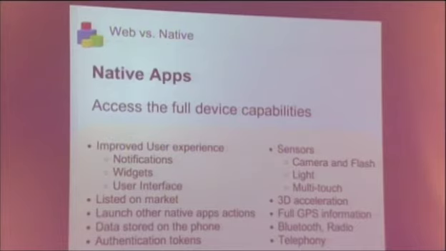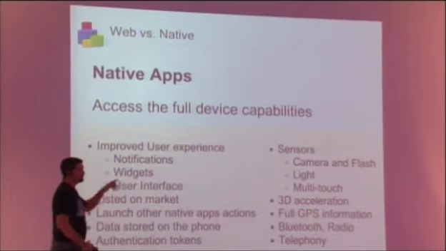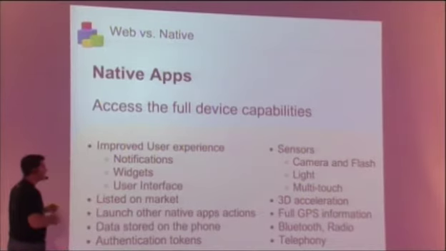So, the case of native apps. Basically, when you develop native apps, it can be either J2ME or Android or iPhones or whatever. You're going to have access to all the capabilities of the device, right? So if your phone has a camera, you're going to be able to access the camera, even in those feature phones. On Android devices, like this one, you're going to have access to a lot more features on your device, because those phones have nice internet access, they have sensors, like the camera and the flash, there's even a light detector, a luminosity detector.